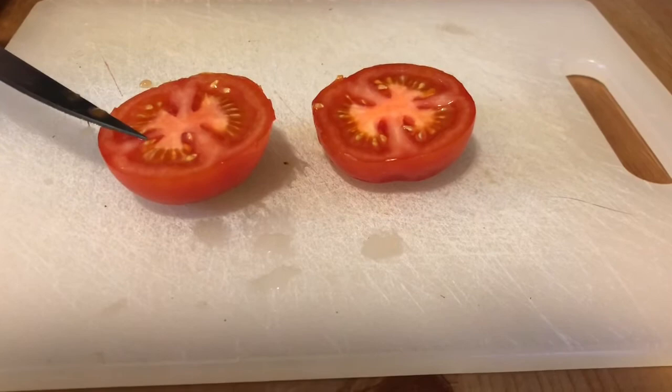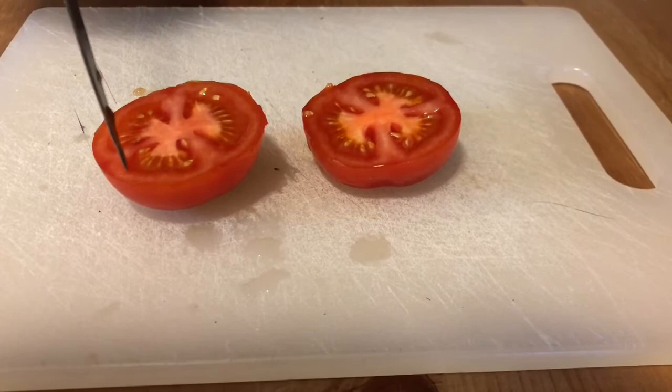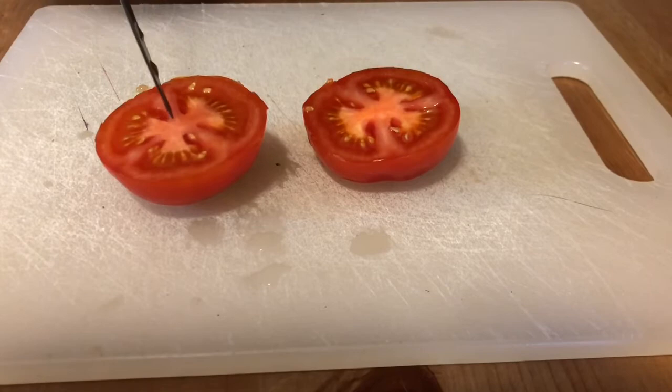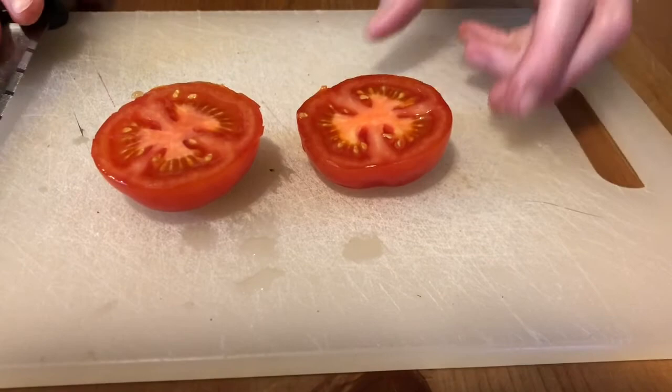Now, one of the things our eyes need to start to see is our carpel layers. We need to see those rolled up modified leaves. So this is one carpel, this is two carpels, this is three carpels. I like to see carpels as being these different chambers. So this tomato has three carpels that have fused together to make that larger fruit.